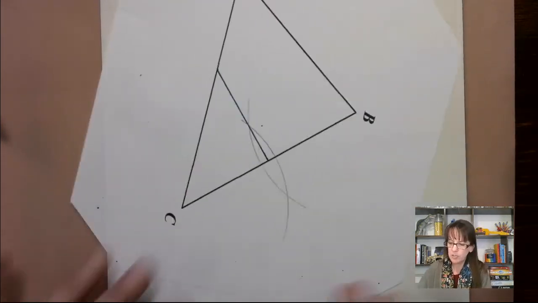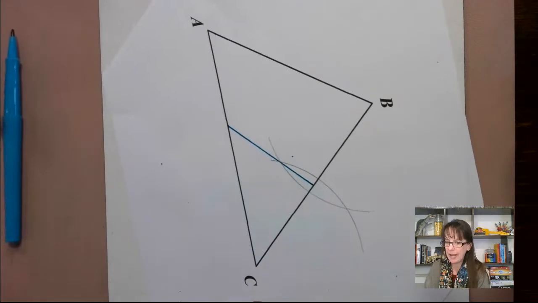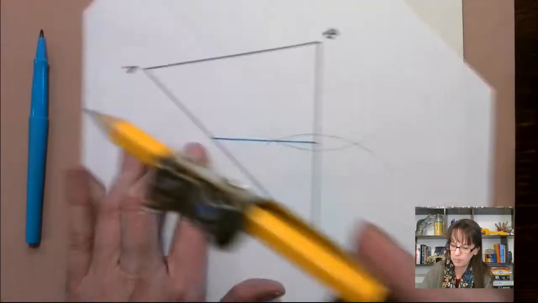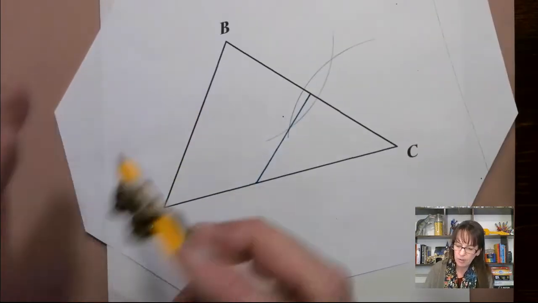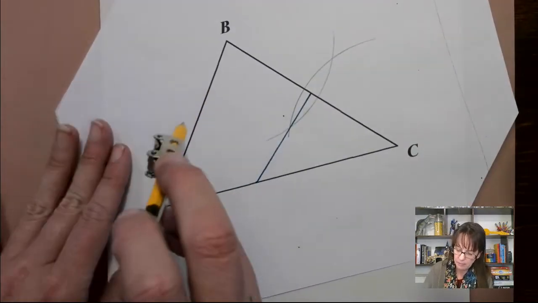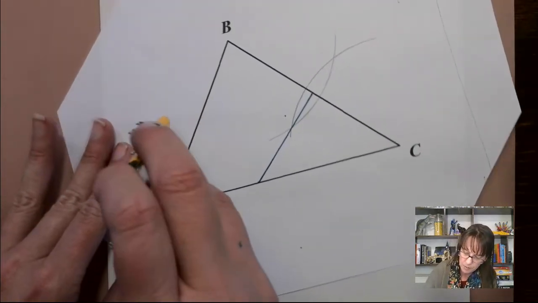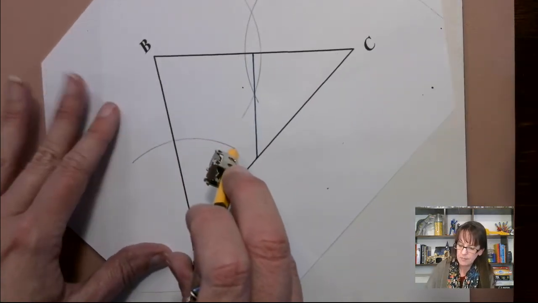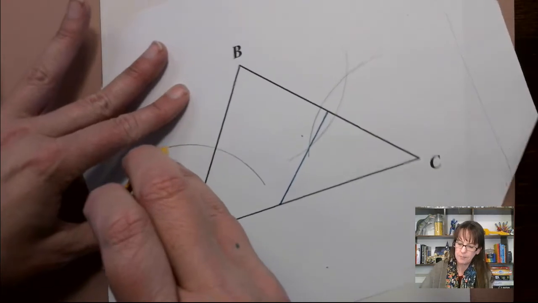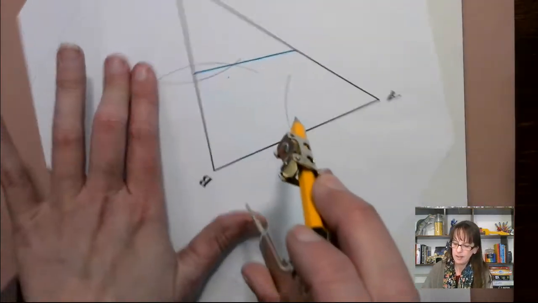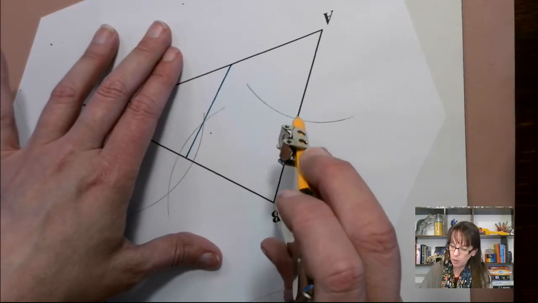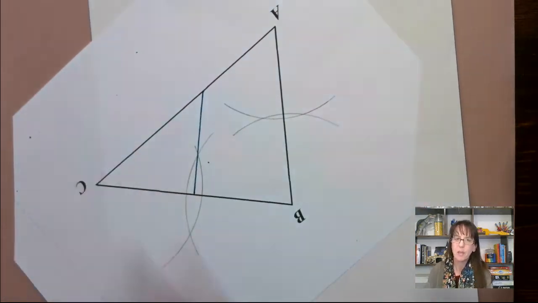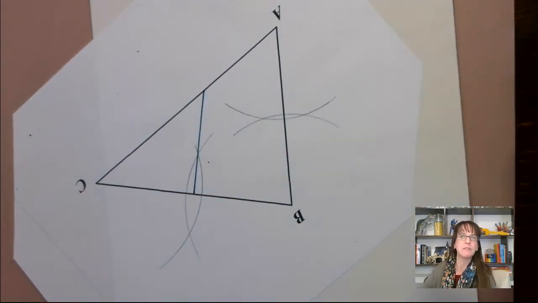So now we're going to do AB here. For AB, I'm going to start on point A, and it only has to be a little bit more than halfway. I don't want to go too far. So there we go. Draw my circle there, or my arc, I should say. And then do it again here. I cut off the corners of this paper just so it doesn't run into my camera while I'm recording this, so you can see it. Okay, I have two intersecting points, so I have done this correctly.